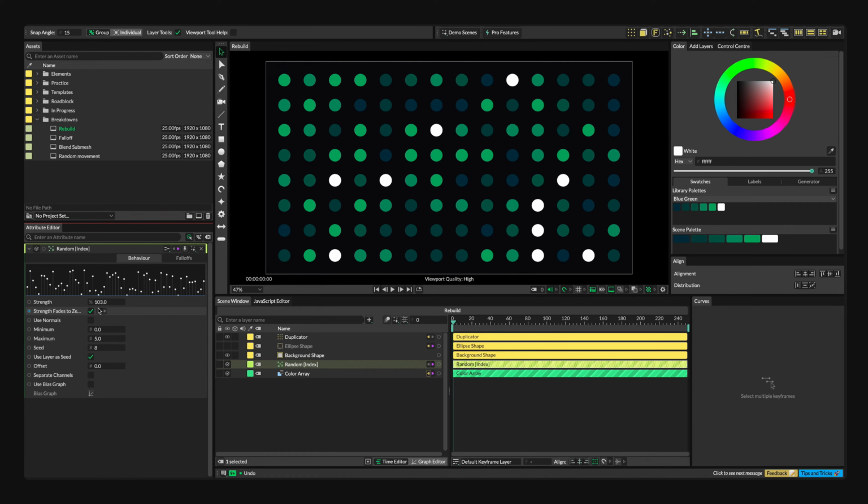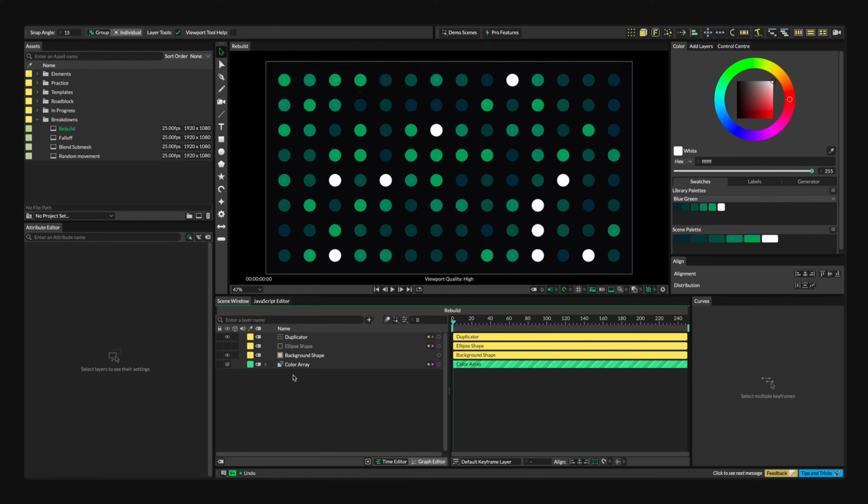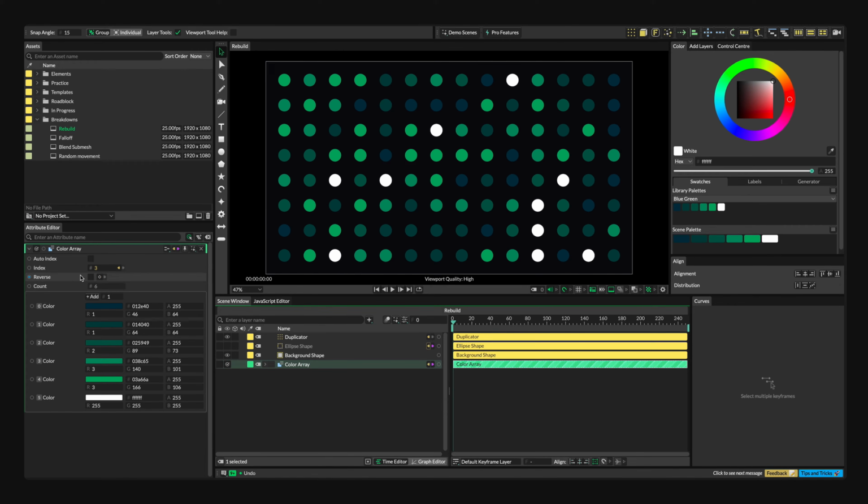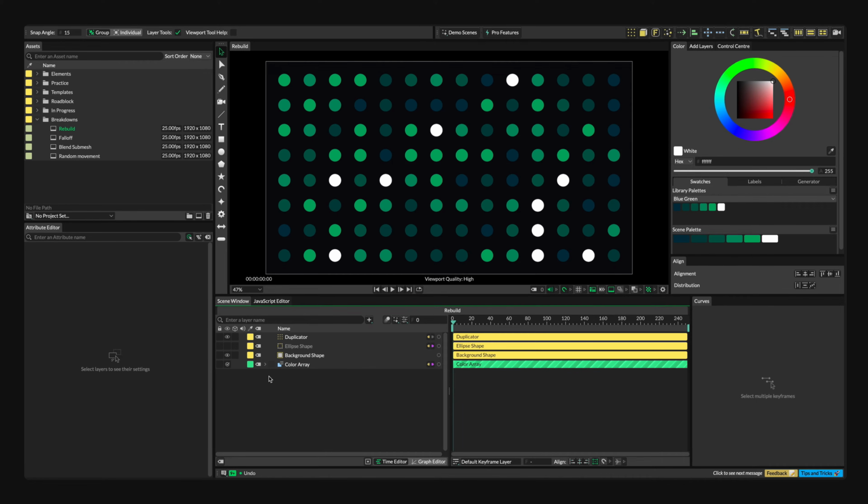So I'm going to do something a bit strange. I'm going to hide this random behavior inside of the color array. Now, this doesn't do anything, and it might seem a bit weird to you. Why are you hiding things, Jack? But let me explain. Sometimes when you're working in Cavalry, you'll do something like this. You'll add a bit of a feature or functionality to an existing feature just to tweak it a tiny bit to fix something. In our instance, we had a color array. The color array didn't have a random setting, so we just kind of added our own. And the way that I personally want to continue thinking about this composition and indeed teaching it is that we just have a color array and I fixed a thing that doesn't really matter. Now that I've fixed it with that random layer, I don't care about it anymore. I'm not going to go in and dial settings, so I'm just going to hide it inside of this.